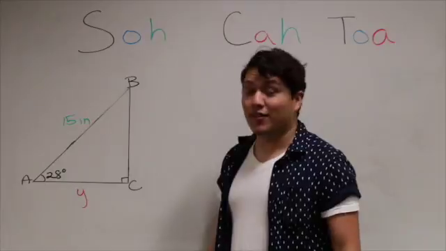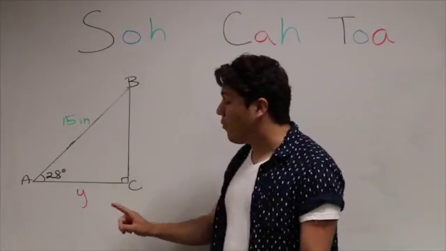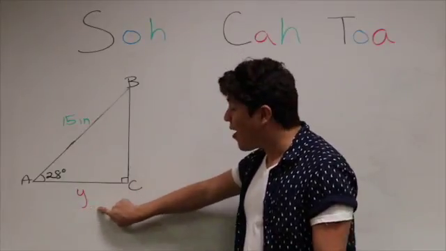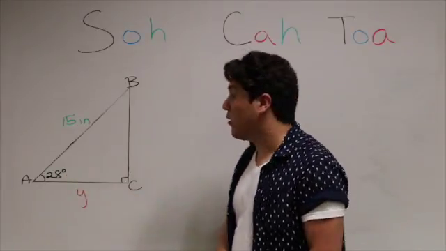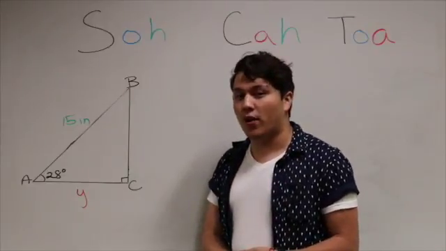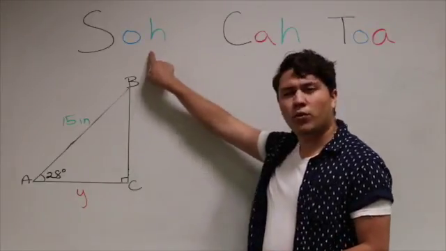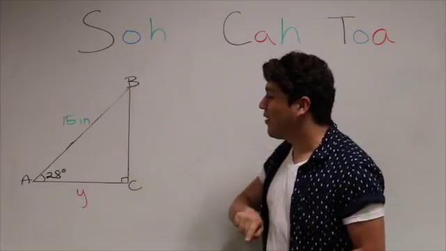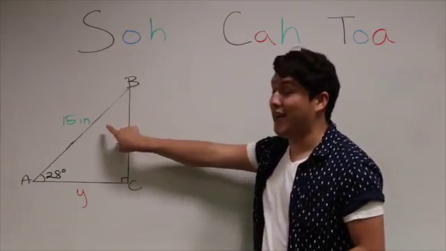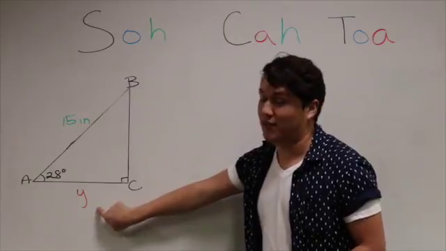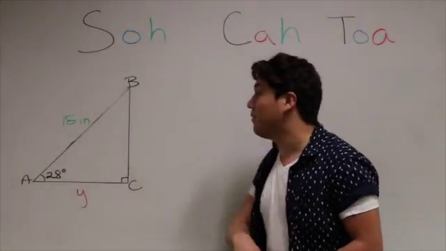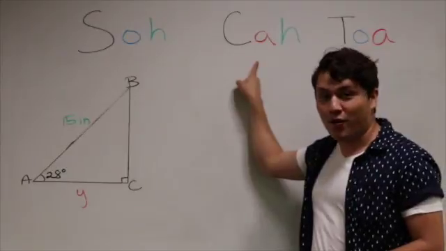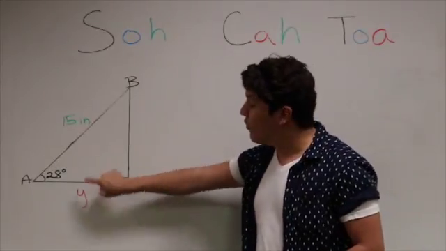Alright, now let's take a look at the same problem, only now we're trying to find y. Y is also the adjacent side to angle 28. So now let's take a look at what equation we would use. Well, would we use sine? No, because that one uses opposite and hypotenuse, where we're trying to find the adjacent. And we wouldn't use tangent either, because tangent uses opposite and not hypotenuse, as we have here. So it has to be cosine, because it uses the adjacent over the hypotenuse.